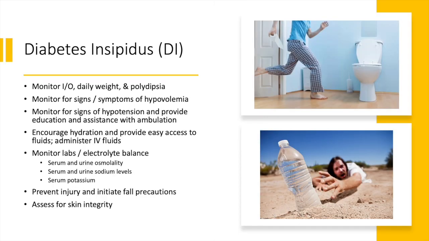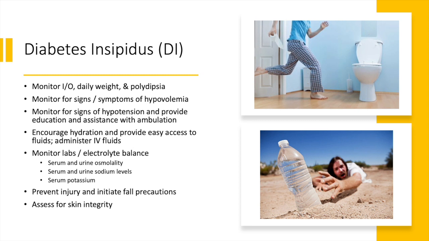Next, we got DI, which is diabetes insipidus, not to be confused with diabetes mellitus. As you can see from the photographs that are here, this person is going to be running to the bathroom and reaching for water. Diabetes insipidus refers to the condition where the kidneys are really unable to retain water, and even though the patient may be dehydrated, the kidneys can't really balance the fluid and produce large amounts of insipid urine. And so they're constantly going to the restroom, diuresing. There's polyuria, but the urine is actually very dilute.